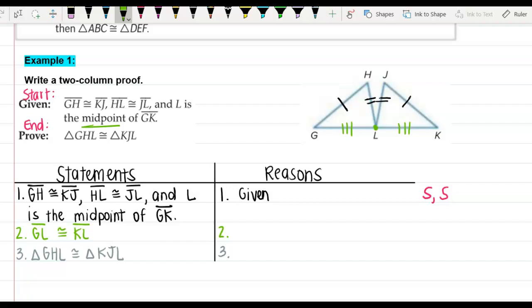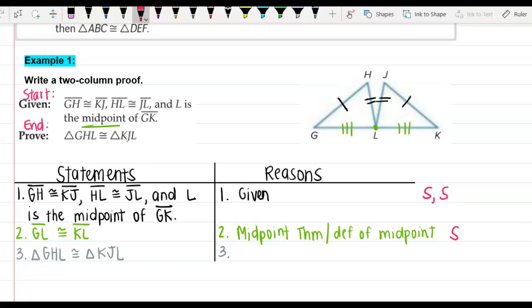So for this reason, I'm going to be a little lenient. You can say two things. You can say either midpoint theorem, or if you said maybe like definition of midpoint, just something so that I know that you're acknowledging that that's a midpoint. Okay, and that would be another side for us.